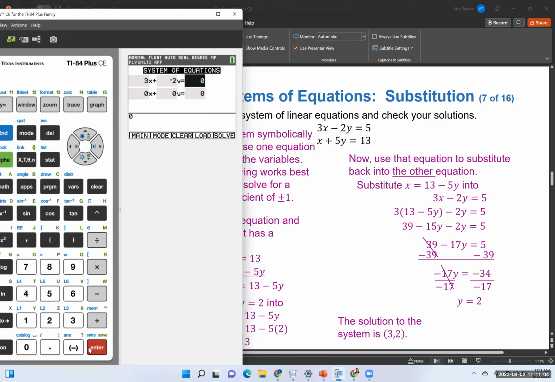I'm gonna do the same thing just to show you that it works. Okay, this first coefficient has to be a 1. Do not put in 0, because remember, when there's no number, it's a 1. 5, 13. Are there any questions on the actual numbers that I put into this system? Sally and Brianna, these should be your same numbers: 3, -2, 5, 1, 5, 13. Yes, ma'am. Okay. And now what I'm gonna do is go solve, which is my graph key. And my answer is 3, 2.